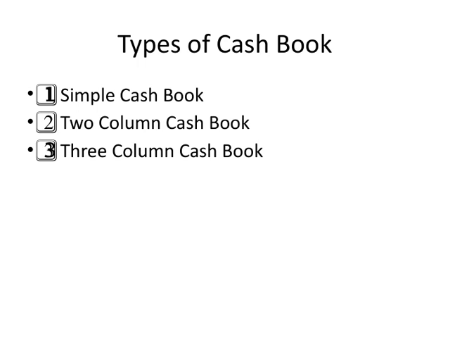This is the most comprehensive of the 3. Besides the columns for receipts and payments, it also includes a 3rd column dedicated to bank transactions. This setup is particularly useful for businesses that handle both cash and bank transactions regularly, as it consolidates all cash and bank activities into a single record. It really helps in maintaining a complete and accurate picture of a company's liquidity.